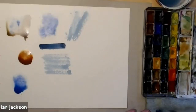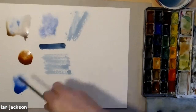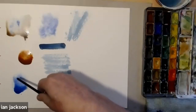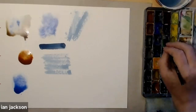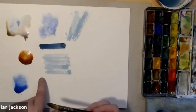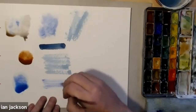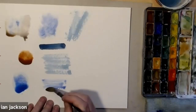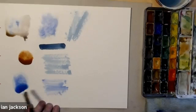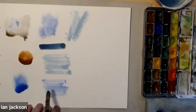That's really interesting. So another technique that we just had a look at is wet into wet, because I put wet paint into a wet surface. Another technique you can use is called wet on dry, i.e. the paint's wet on a dry surface. And this is what happens when you get a dry surface. You do more brushing as you would do traditionally with oil paints and acrylics, because there's no vehicle to make it move, i.e. the water. You have to make it move. So that's called wet on dry.